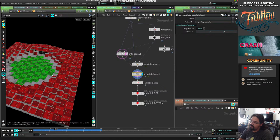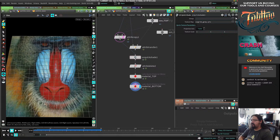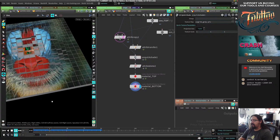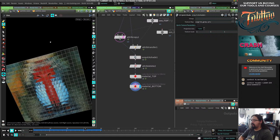I see what's happening here. The other thing is that when you flip this, the image is going to be weird. You can see this image is fine and this image is fine, but when you flip them, since they are flipping in place, the image is going to be weird like that. Oh, I see why he's doing two projections of this now. So yeah, we can do this same way I'm doing this actually.